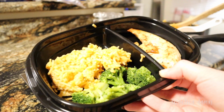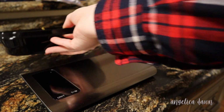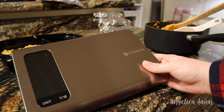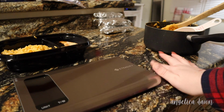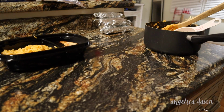I'm gonna go ahead and put half a cup of it into each of my containers, and I was going to use this scale that was sent to me by eTechCity. I'm going to be trying this out throughout the week so that I can let you guys know what I think about it. But it looks super fancy, right? But I won't be needing it now that I can just measure it out.